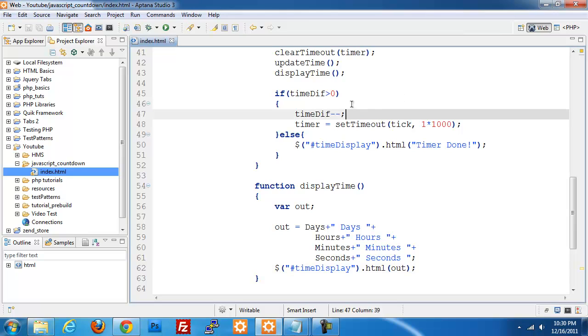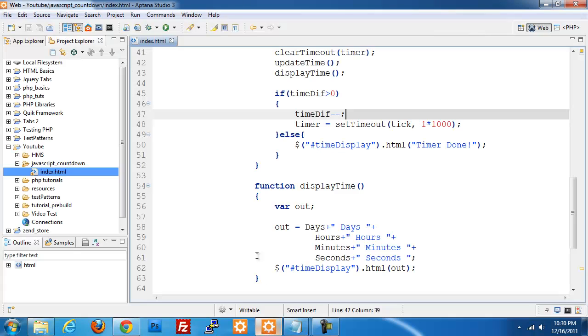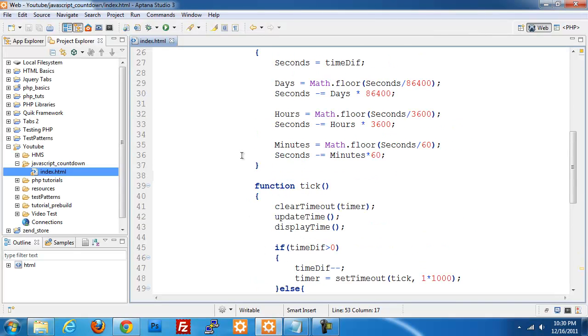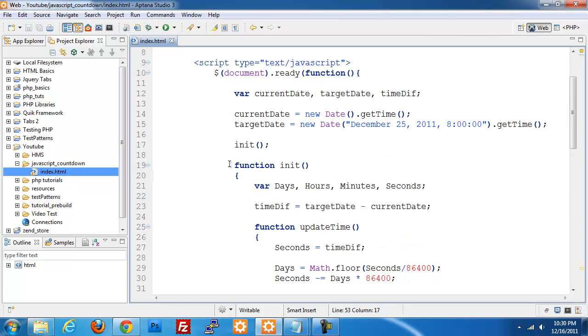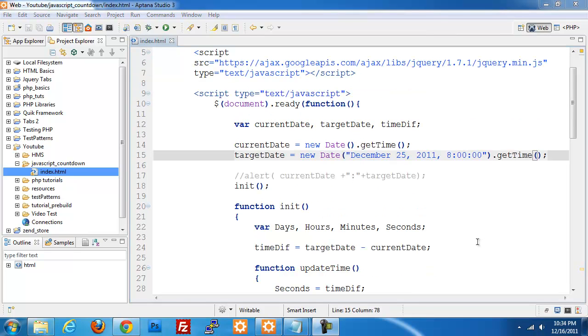So now if we save this and rerun our application, we should see, well, something's definitely not right with the number of days, but we do have our counter working. If I go back to the page really quick, you see our seconds being reduced. Let me take a look at my code really quick and figure out what's going on here, and then I'll jump back in. Alright, there were a couple of things that I had forgotten about.